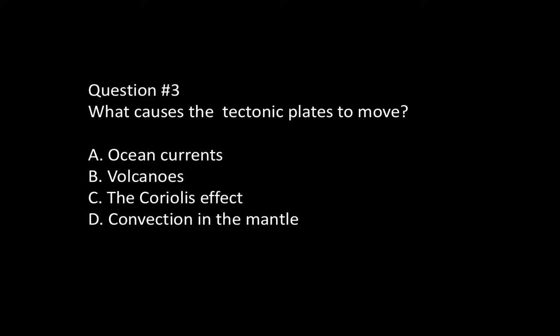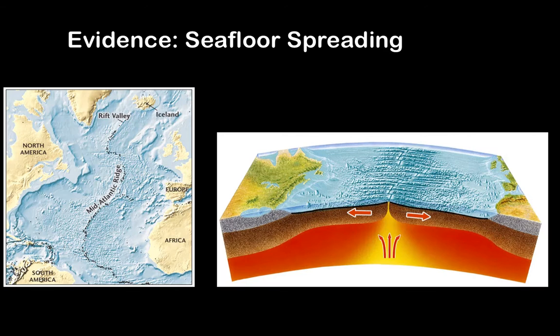Question number 3. What causes tectonic plates to move? Is it A, ocean currents, B, volcanoes, C, the Coriolis effect, or D, convection in the mantle? And I just talked about this one. So again, if you need more time to write the question down, go ahead and pause the video. Otherwise, we're going to move on to seafloor spreading.